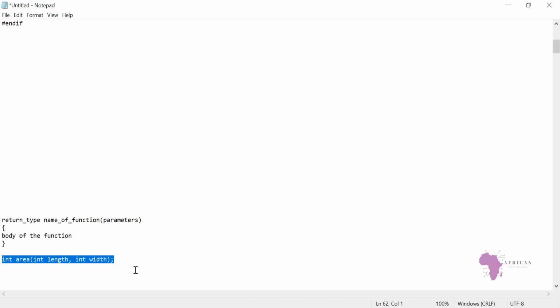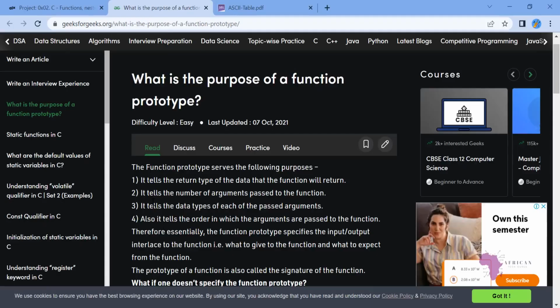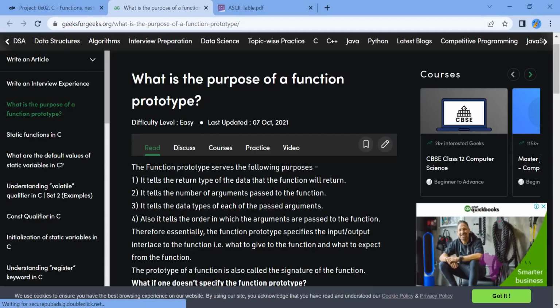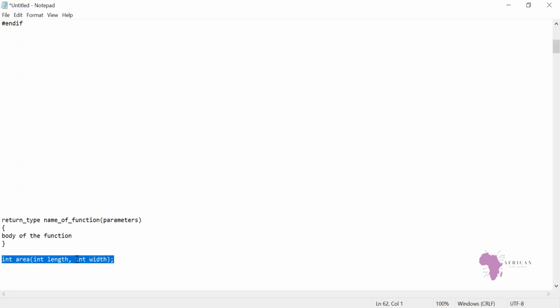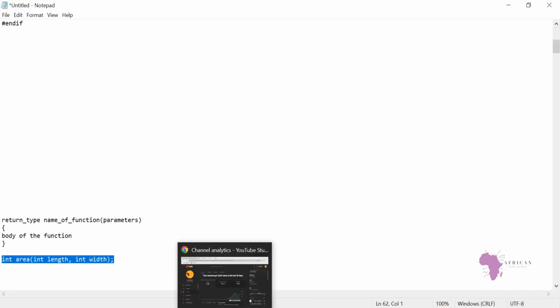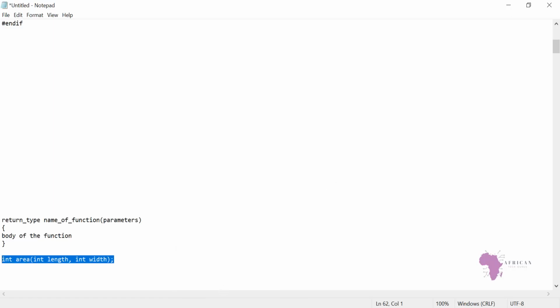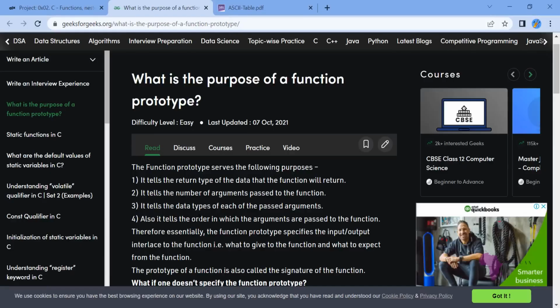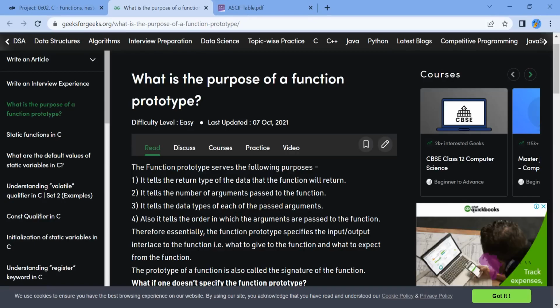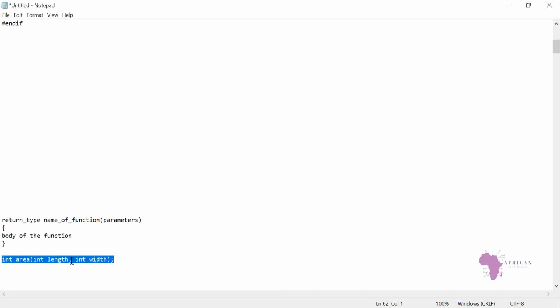So now that I've explained that, let's see another important thing. It tells us the number of arguments. Yes, we are able to tell there are 2 arguments here, int width and int length. And another thing we notice is that it tells us the data type of each argument passed. It tells us the number and the type. It is of type int, it is of type int. That is the data type. So that is much about prototypes. I've tried to explain the importance of prototypes and how the prototype works. So this is an example of a prototype.